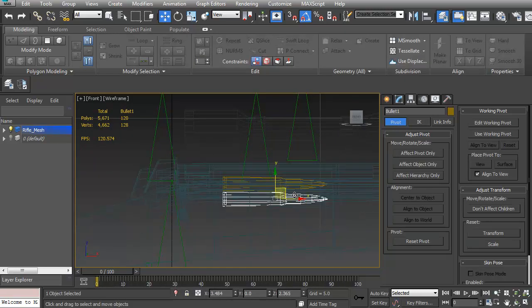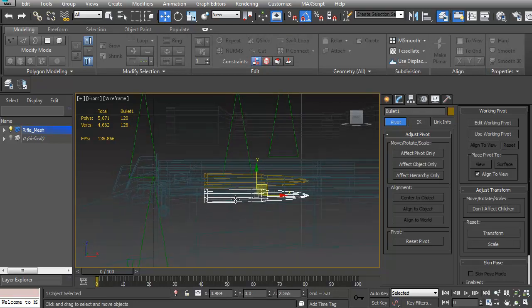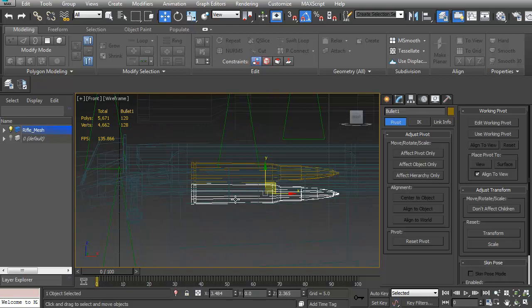Okay, the bullets, I pretty much only need one, but there's going to be two visible. Like one will be kind of sunk in the mag.